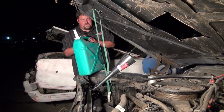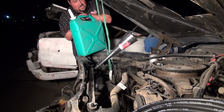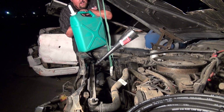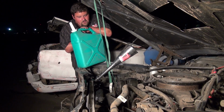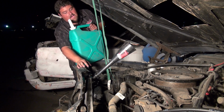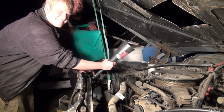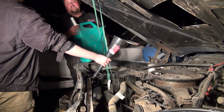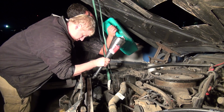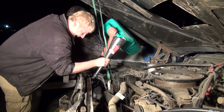We are going to be filling this radiator. As you can see, I've made a mess, so we're going to have Jeffrey hold the funnel there, and I'm going to be pouring. We'll see how this works. Of course, the radiator that goes in the car, or one of them that we get, happens just to be a little cockeyed, so nothing wrong with that. All we ask for is as long as it holds water and doesn't spit anything back at us, eventually. Put some in there and fill it up. The funnel's working. Yep. You got it.